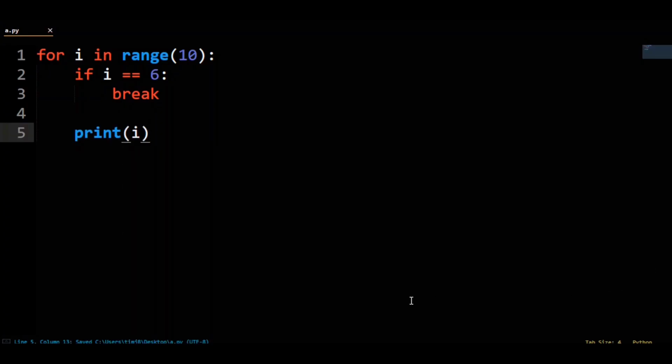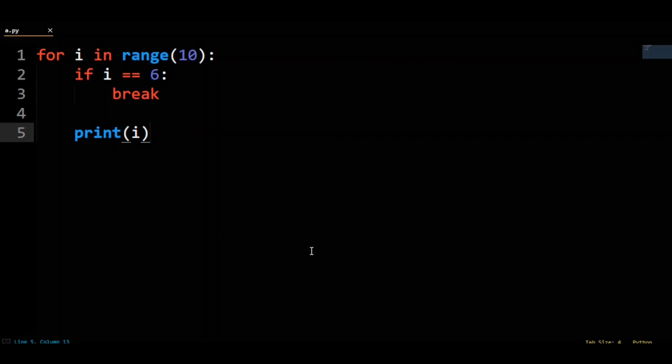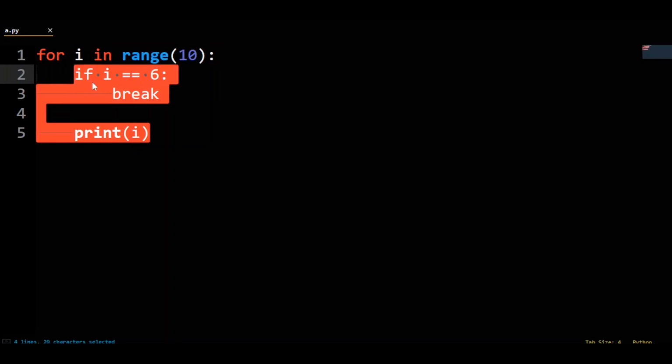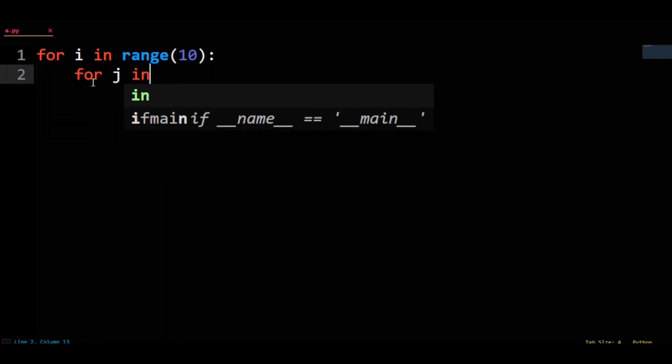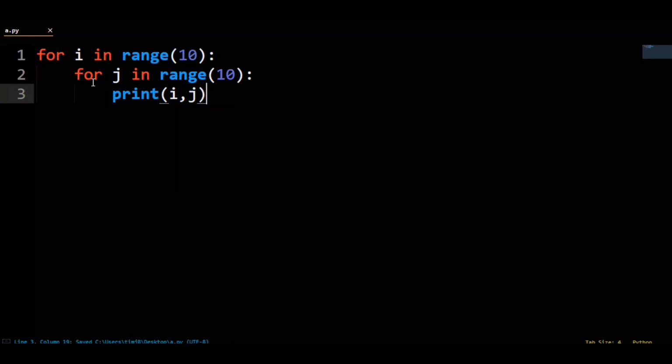If we run this code, we'll see the printing stopped after the number 5, which is exactly how the Python break statement works. This gets a bit more interesting if you consider nested loops, though, as the break statement only breaks out of the innermost loop. Let's change this up and do for i in range(10), for j in range(10), print i and j. Let's say this time we don't like the number 3, so if either counter reaches 3, we break out of both loops.